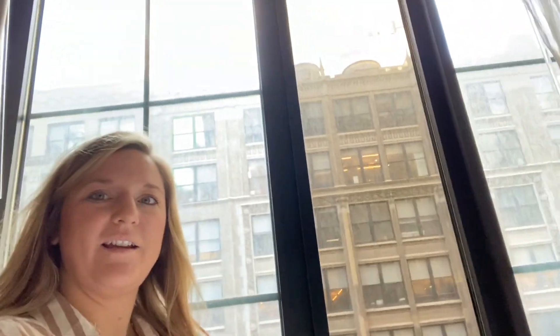I have about five minutes before I check out and head into work. You can just barely see the top of the Empire State Building behind me — the sun is making it hard to see, but super exciting. This hotel has been absolutely great. Some great city views, really close to coffee shops, restaurants, anything you possibly need in New York City. We're right in about midtown and the room has been super spacious. I'll give you one more tour now that the sun is out.